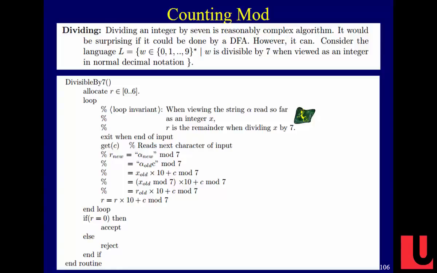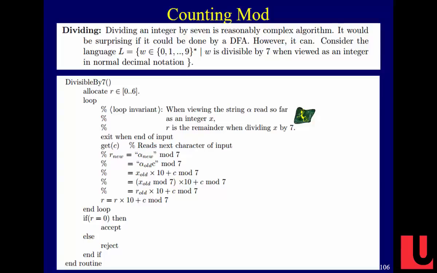All right, so now the math's a little harder. We're going to be reading the characters this way. So suppose we know the answer when this was our input. This is our remainder. And out comes another character, which is a 5. We now get to know the answer. Loop invariance. What do we have to do? We have to make progress. We read our next character, and we need to maintain the loop invariance. So we need to know the answer. So what are we going to do?